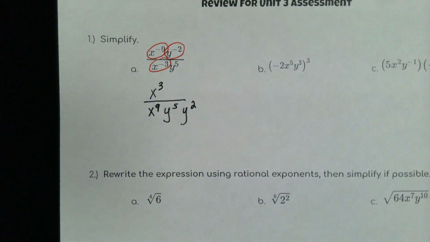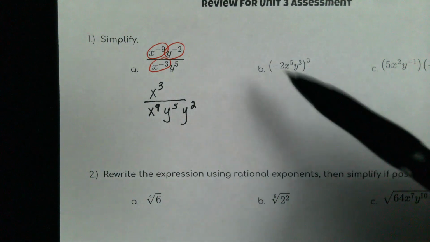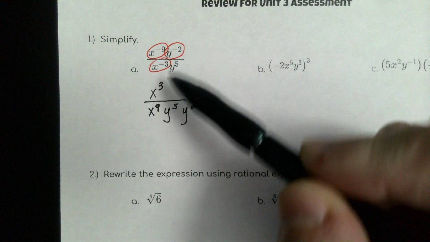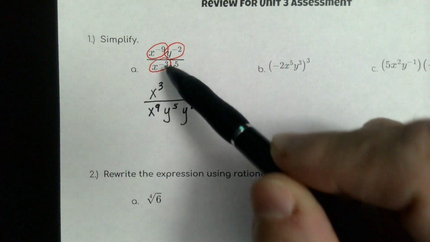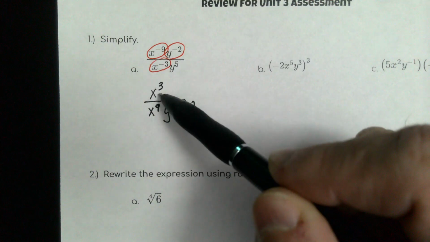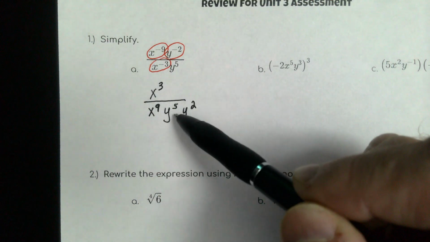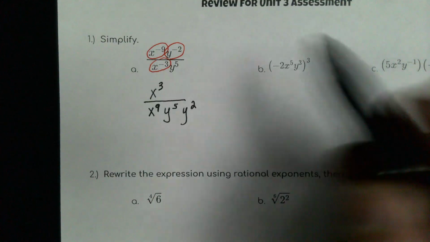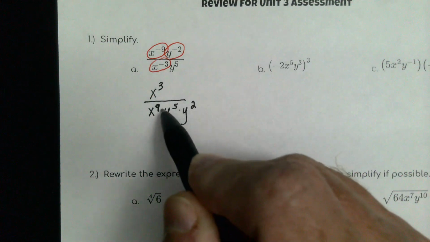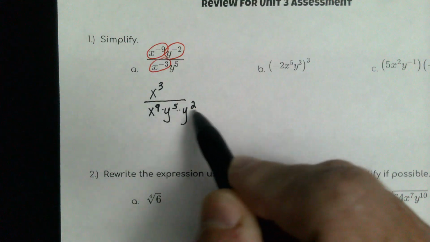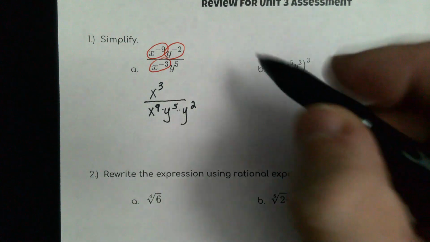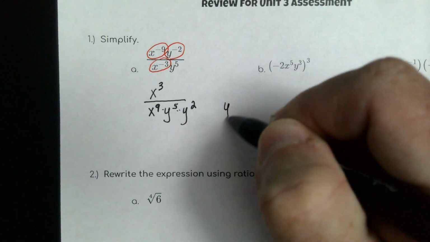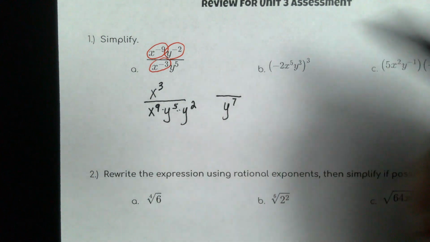So I've taken care of all those negative exponents. So those two move to the bottom. That one moved to the top. And that one stays put because it did not need changing. Now you can apply some of the easier properties of exponents. These two are being multiplied. So we would add exponents. So we'd have a y7 on the bottom.